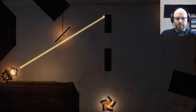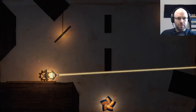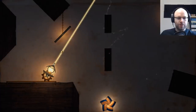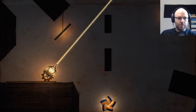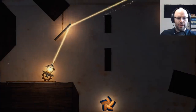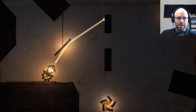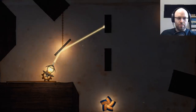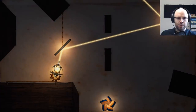Okay. Well, I mean, one way that I would think about this is wheel this here and see if you can just get... We can't rotate this one. We can only move it up and down. So I don't think we'll be getting ourselves the kind of angle we'd be looking for there. So I think instead we want to send this downwards. And we want to try to deflect it through the middle... It, in this case, by the way, is the beam of light.